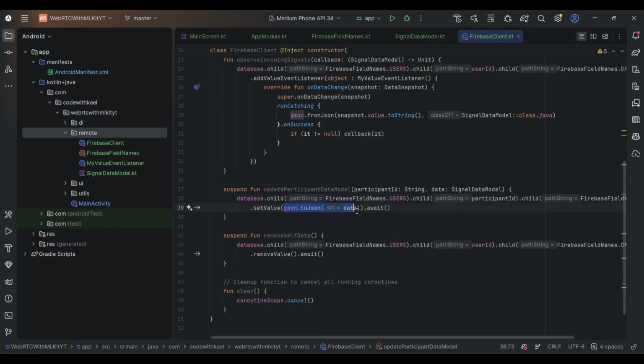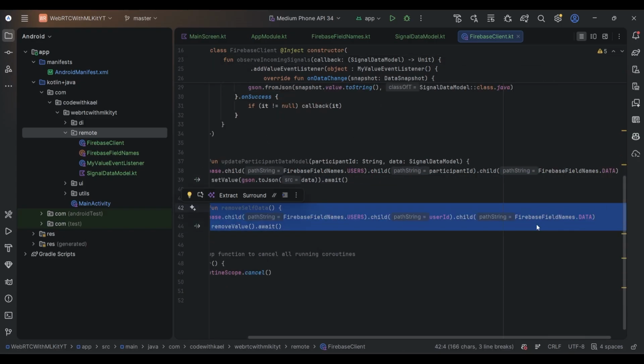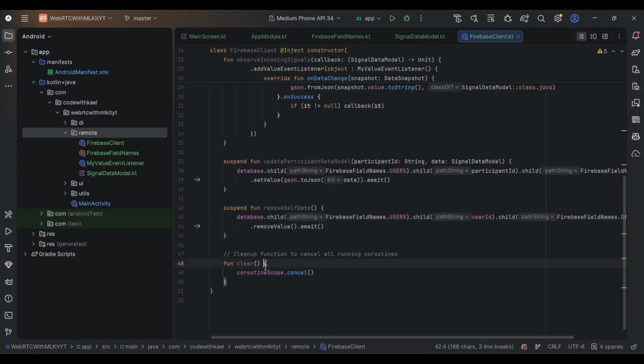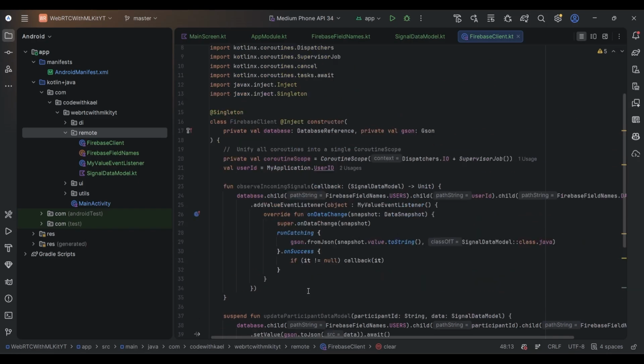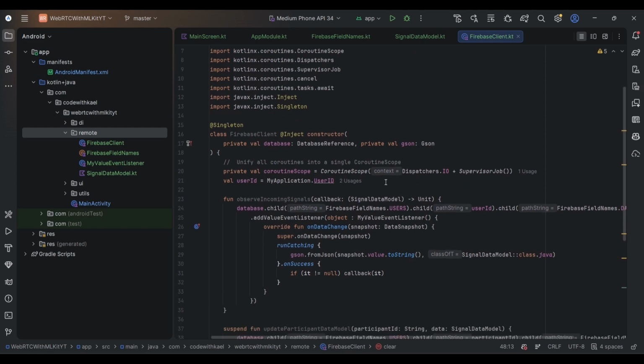And using toJson, of course, we serialize it to a simple string and use await to suspend the function to make sure that everything is done. And this one just removes our own data node. And this one, the clear object, will cancel the parent coroutine to stop transactions that we don't need anymore.